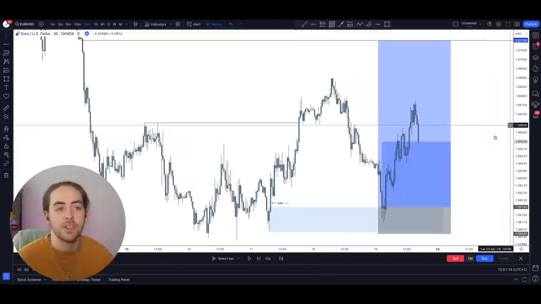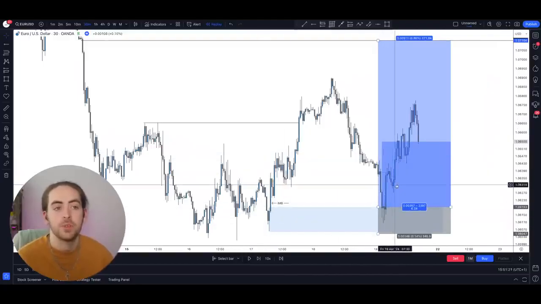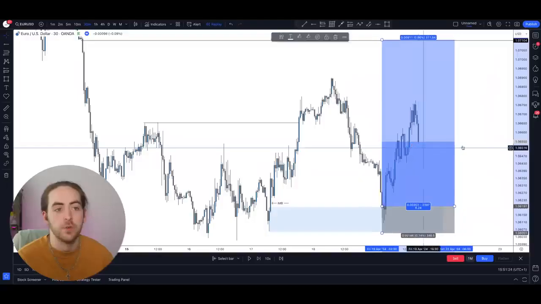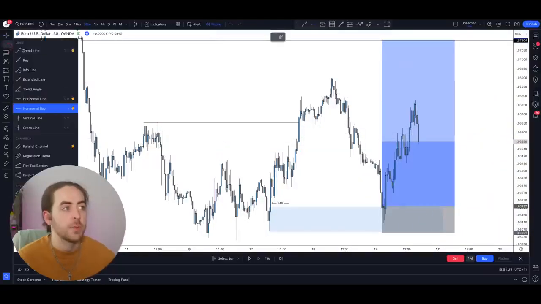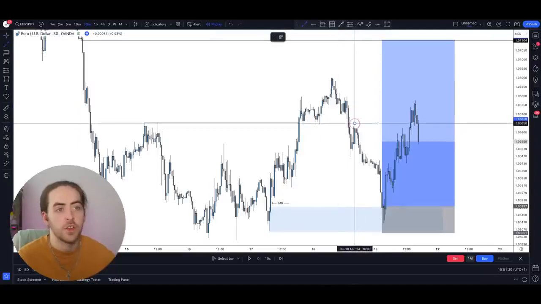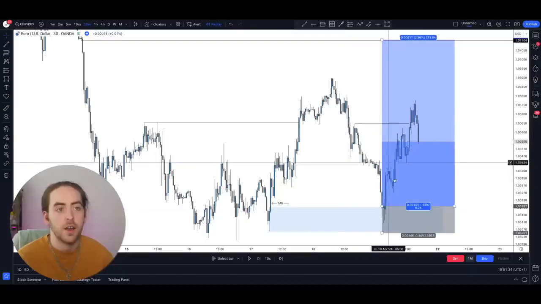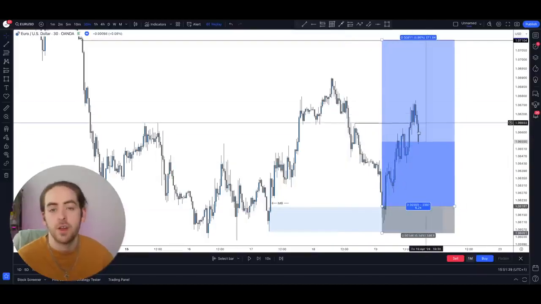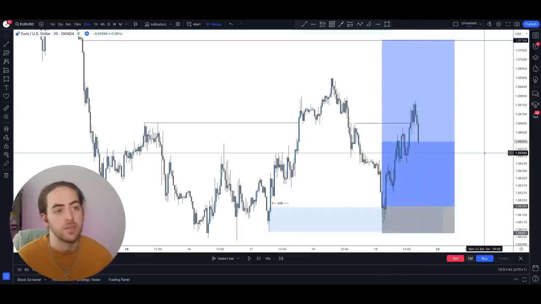Now, following on with this, you can see that this imbalanced demand was retested, followed by a nice push away in the direction of the trade that we are trying to take. Now, what's happened here is that we've actually broken some internal structure as well. So we've shifted here from lower lows and lower highs into higher highs and higher lows. So this confirms the trend in another layer. We have now confirmed it from the low time frame perspective as well.